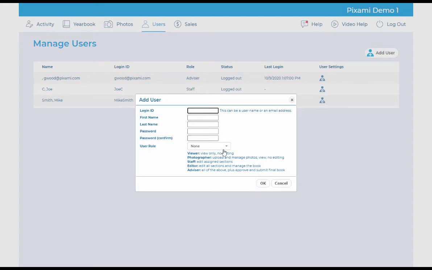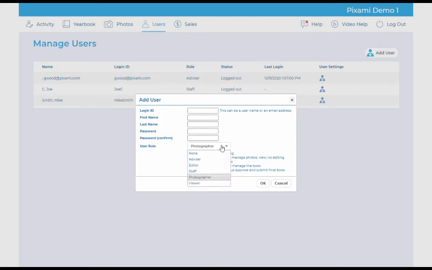Okay, so if I take this new user we're creating and I make them a viewer, you can see exactly right here what each of these roles encompasses. So if I make this person a viewer, they can log in, they can view the book, but they can't do any editing. Basically this might be somebody that has a vested interest in the project, curious in how the book is coming along, but they're not really participating. As an example, this might be the principal at a school. If I make someone a photographer, literally just by changing this menu here, they have access to all the photo functionality, but again, they're not participating in editing the book.